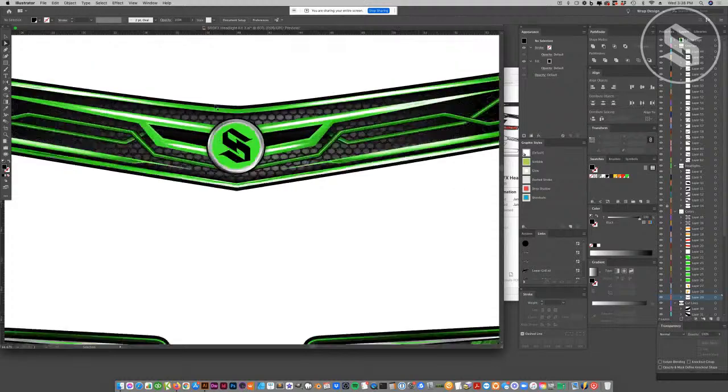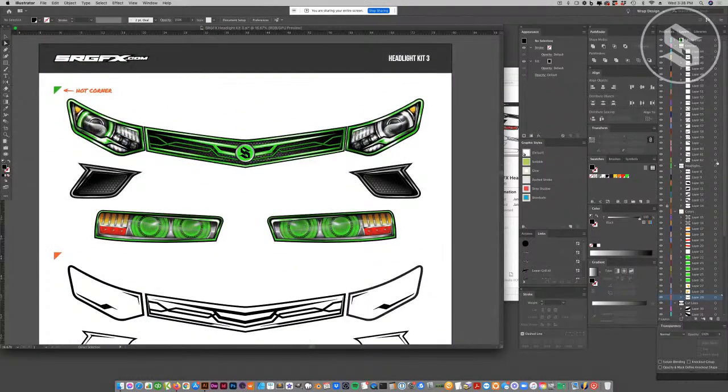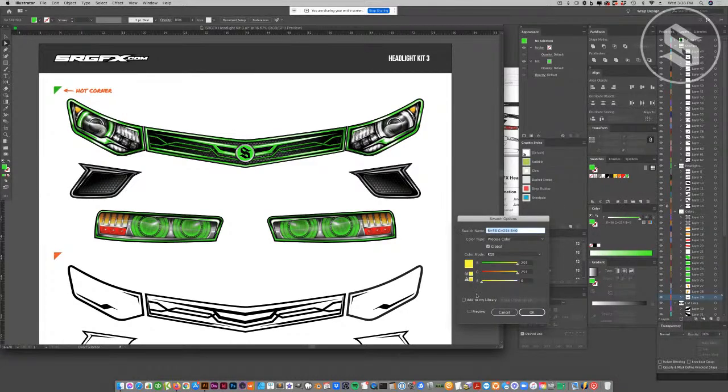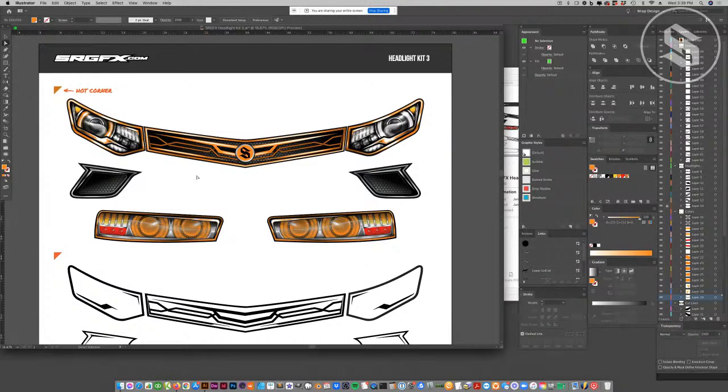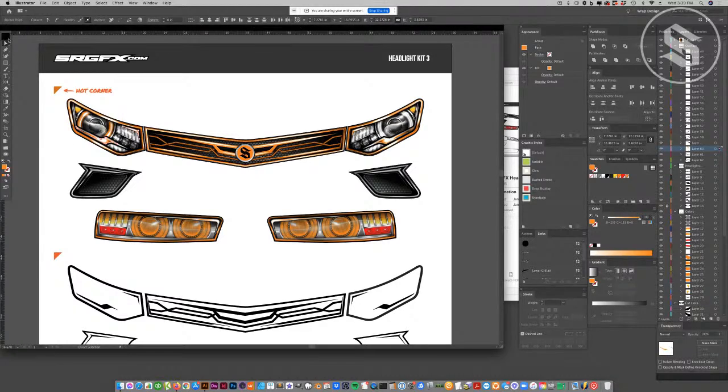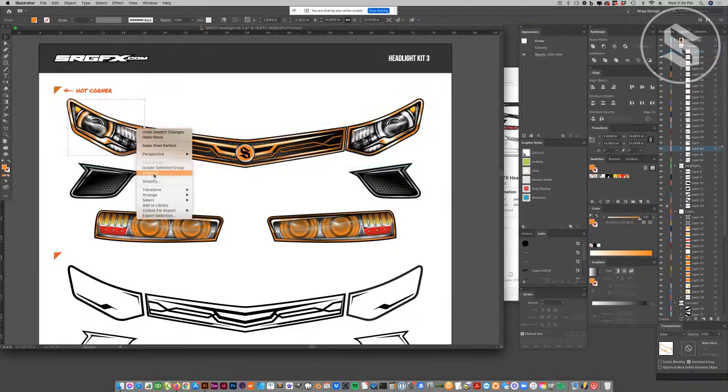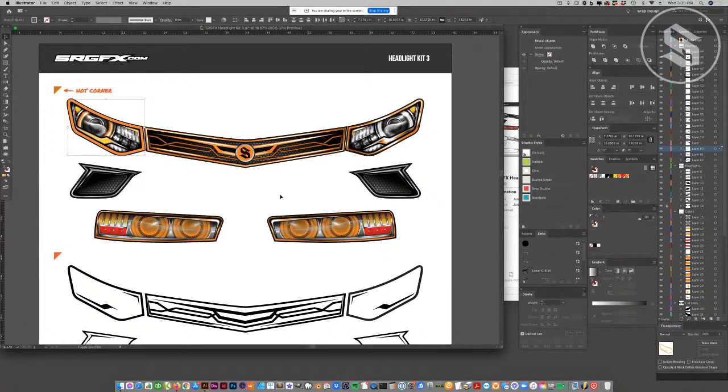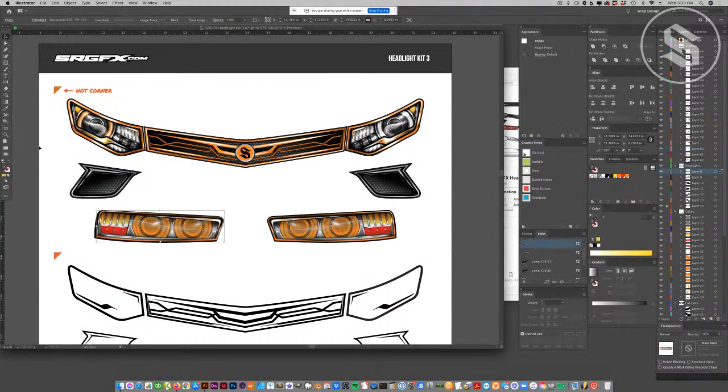So you can do a lot to play with it and make it look different and give it a lot of customization. So I'm going to go ahead and just play with the color here for a second. And see, it'll just kind of go with whatever it is that you're designing. And you don't have to have them all the same, right? You can take these two elements here if we ungroup everything. Like that. And let's say I want them to be yellow and those are to be orange. Then I can just grab all these elements here, turn them to color, and then everything passes through.